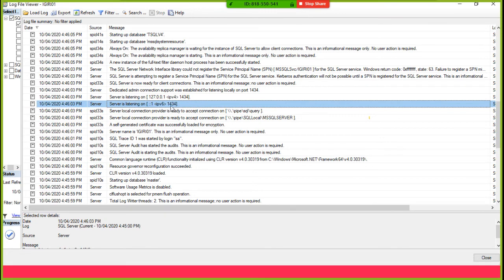Okay, let's talk about this port. This is UDP 1434. This is not TCP. The purpose of this port number is for it to advertise the instance, basically. So when somebody wants to come into this server to find out, is there any instance of SQL Server on this server, it will scan port UDP 1434.